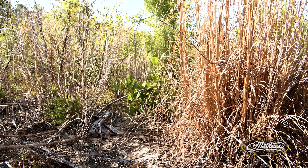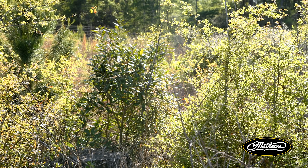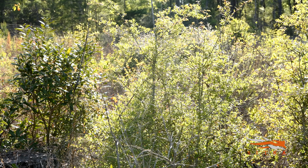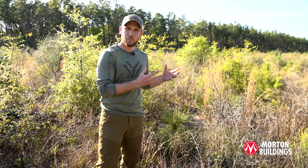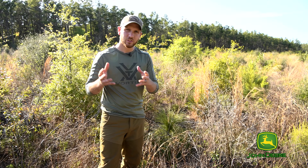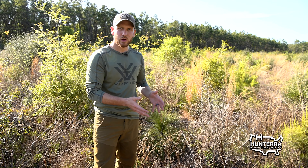This site is extremely usable. It's really good for nesting, but even better for brood rearing cover, and a turkey can come through here and navigate the site really, really well. From a deer's perspective, there are forbs in here and there's woody browse, so it's extremely usable. It's not the best cover unless you're a fawn — it doesn't have much shade value — but there is forage value in this specific site.